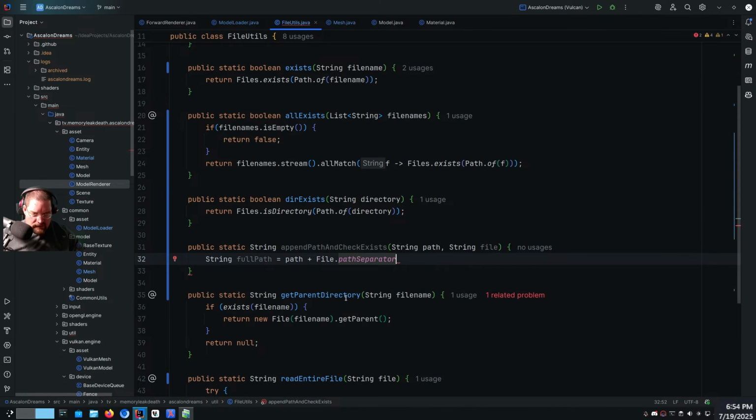Path separator. Yeah, okay. Path separator plus file.